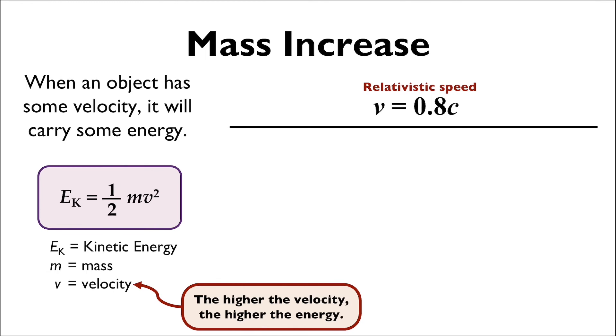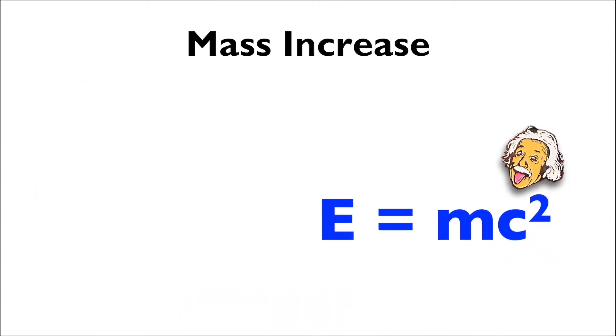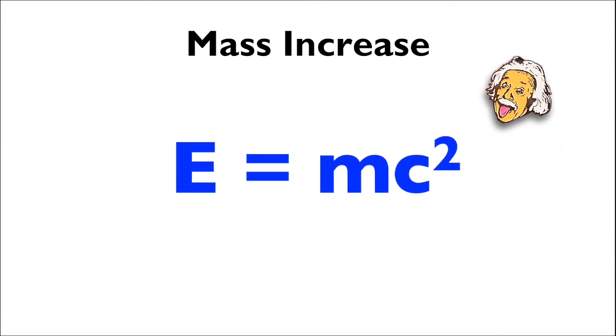So, what happens if the velocity is in the realm of relativity, for example? If the object's velocity is, say, 80% of the speed of light, I mean, it's up there in terms of its speed, its energy is dominated by another equation entirely. E equals MC squared. The all-too-familiar equation that more or less broke all possible laws of physics when it was first introduced in 1905.